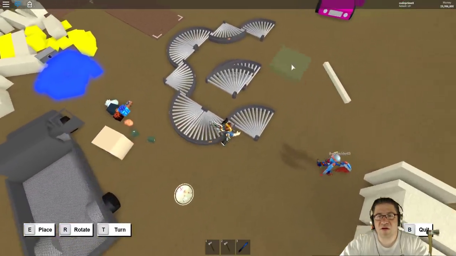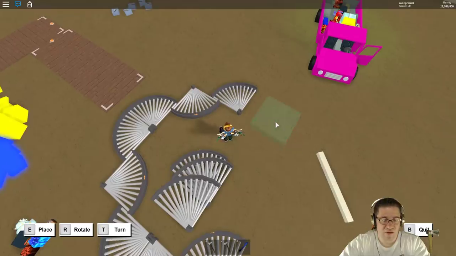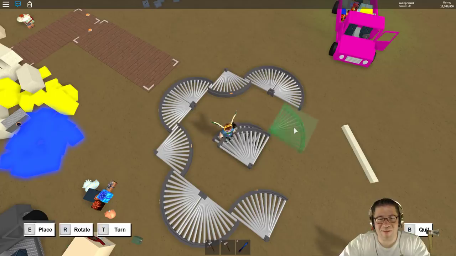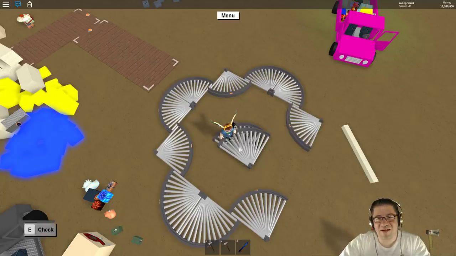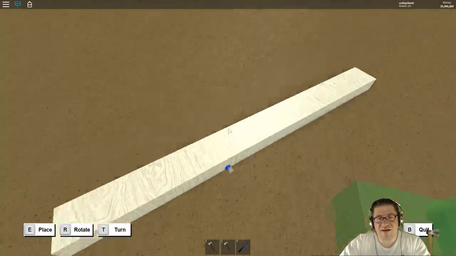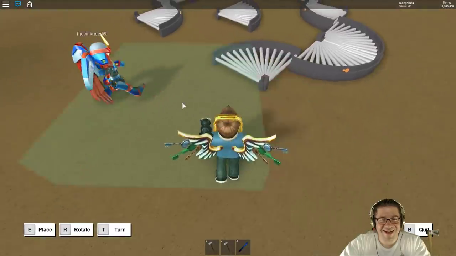Why can I not place them flat? Am I going too fast? No, it's not that. I couldn't get it to go flat. And then you picked up the same one anyway, so... Sorry.